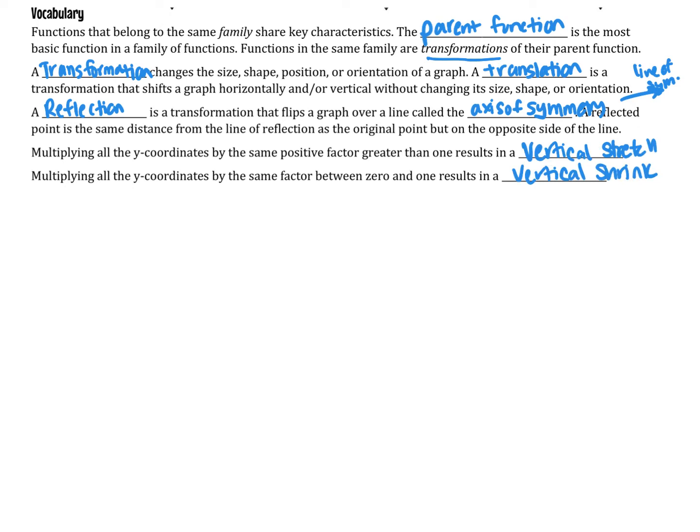Now, these words should sound relatively familiar from geometry, but in Algebra 2, we're going to focus not so much on shapes, such as triangles, and using these to help us identify characteristics of those shapes. We're going to be using them to describe transformations from a graph or to create transformations on a function from the parent function or from a different function. So we're going to be looking at these through a different lens in Algebra 2. So let's go ahead and look at some examples.